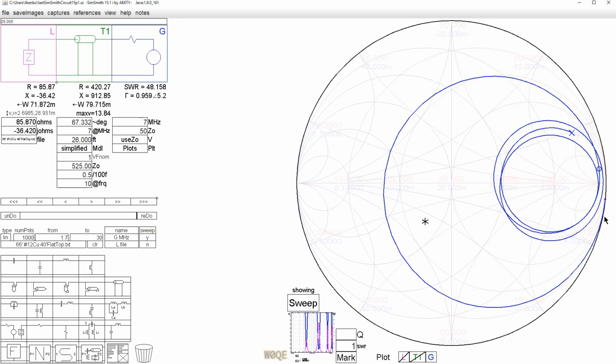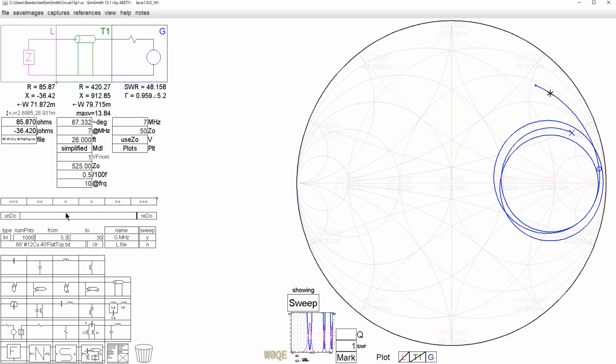This area right down here, let's look at the frequency out here. It's 4 megahertz. Here it's 5.3. If we say we're just not going to use this antenna below 5.3 megahertz, all these impedances back here are in a pretty small area. So let's move this up to say 5.3. Maybe let's say 5.5. They're in a pretty small area. That means if I need to make a matching network here, it doesn't need to be nearly as complicated as a matching network that can occupy the entire range of the Smith chart.